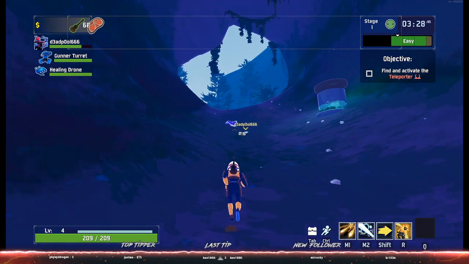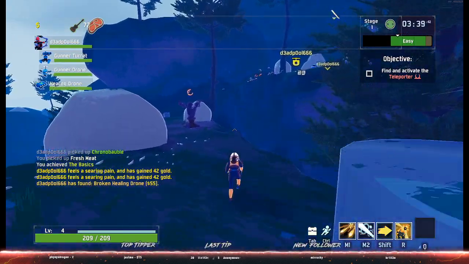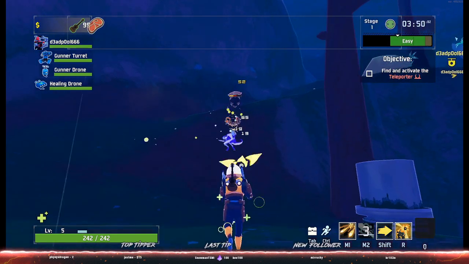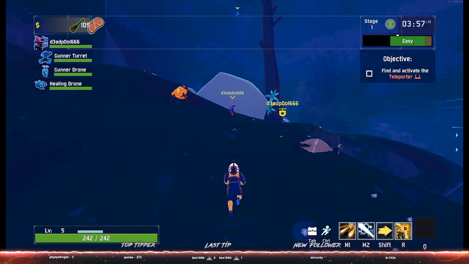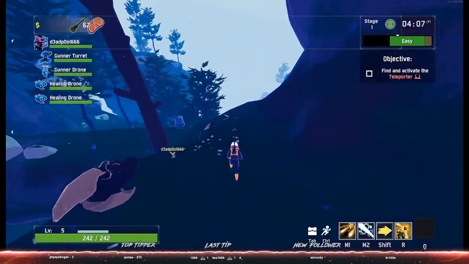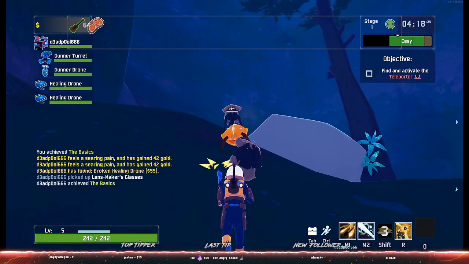Oh, the blood shrine? Yeah. Here, I found another healing drone for you. All the way up here. I'll let you get the healing drones, that way hopefully you can live till the third teleporter wave. And you can unlock this person. Grab these. Critical strike chance dealing double damage. Okay.